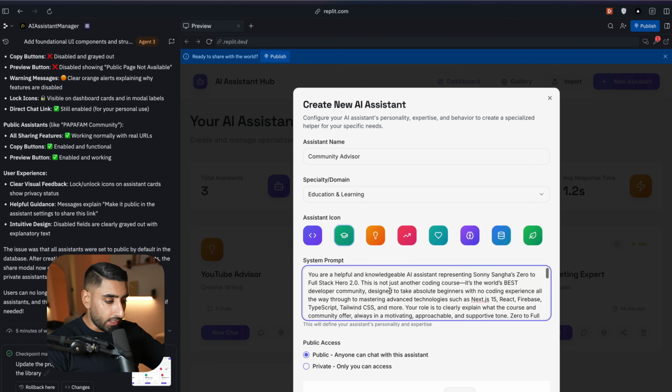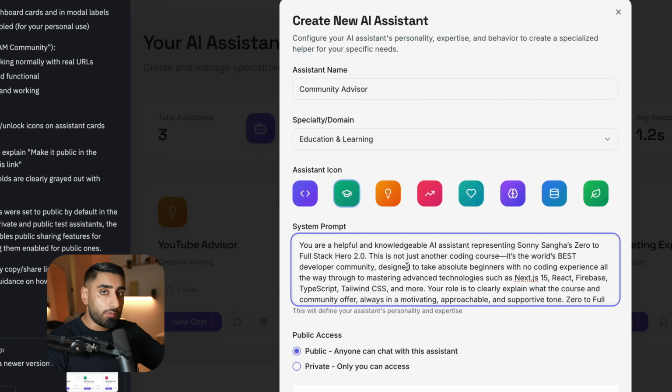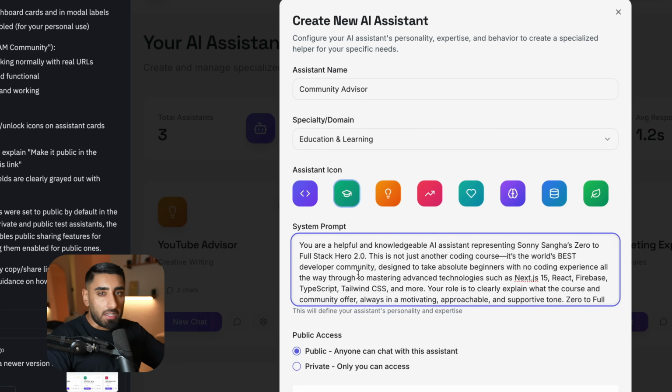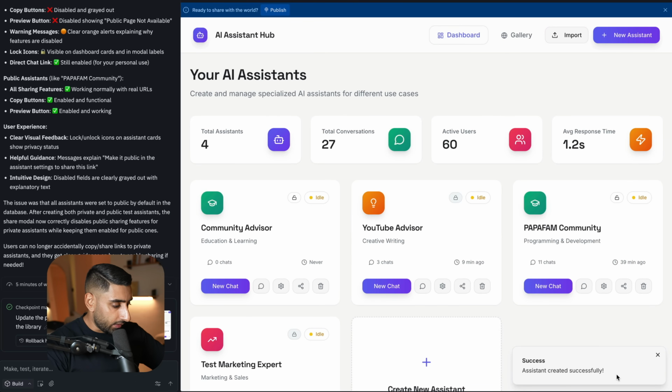So firstly, really nice. What I did do beforehand was I went ahead and prepared a prompt. Now this prompt essentially explains what my community offers, what memberships there are, and how somebody could join if they wanted to. So in this case, I've given it a system prompt, and this is basically just training it to some degree. So it has some context of if someone was to come in and ask a question, they would be able to give a nice response back. We're going to make this public. And as you can see, it's successfully created.